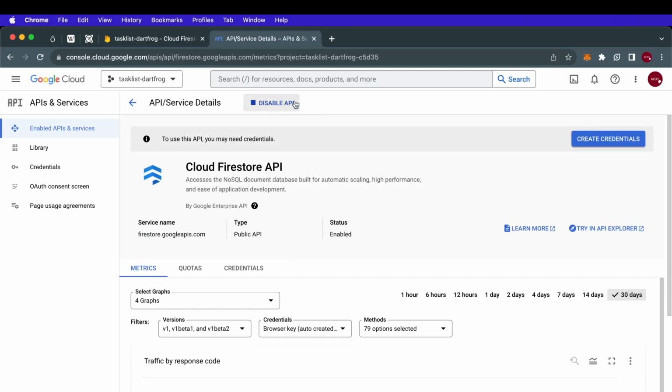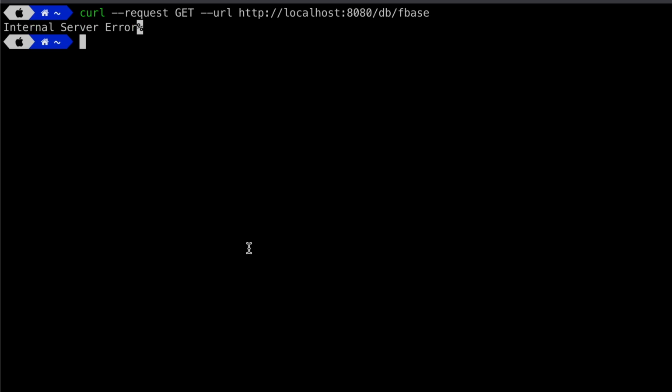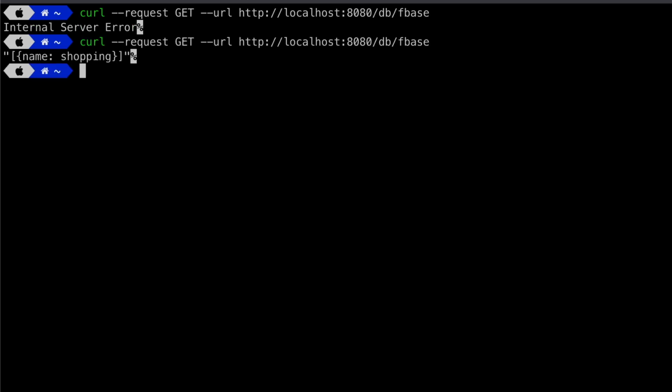You can also check if your API is enabled in the Google Cloud. But let's try again because I can't see any other error that could be causing this. Back to our terminal. Just run our request. Get. Internal server error. Let's see. You just run it again. It's now working.